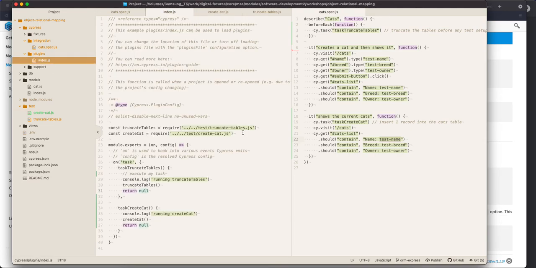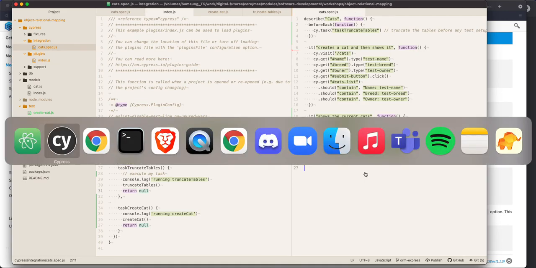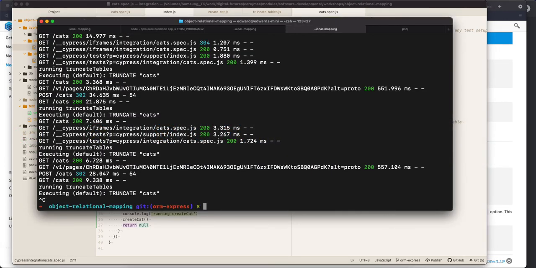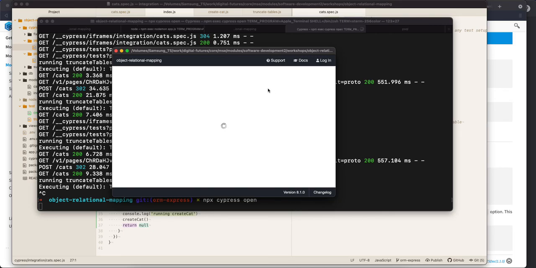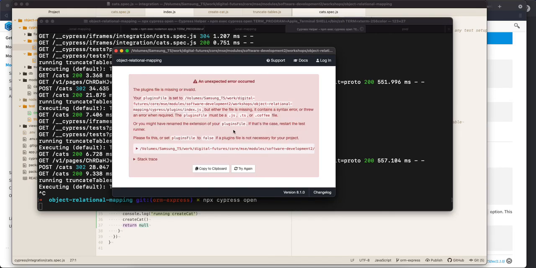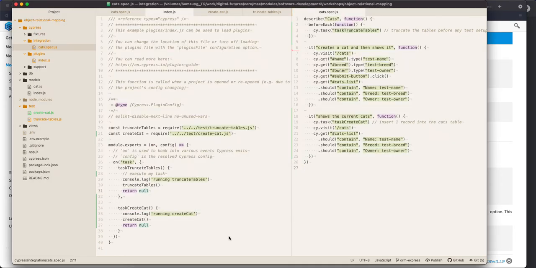I've added it here. My test there. So let's go ahead and restart my server so it loads the new tasks. And what have I done?